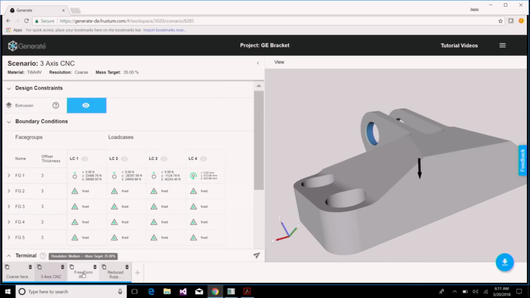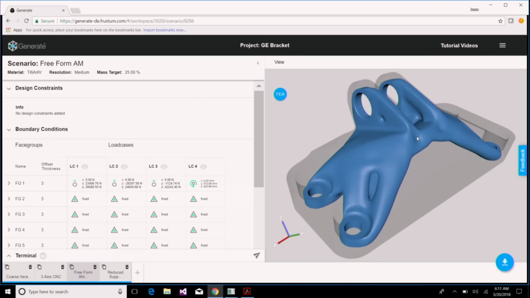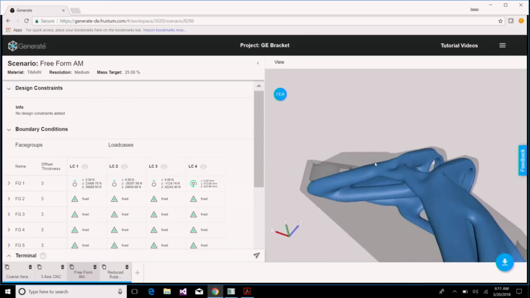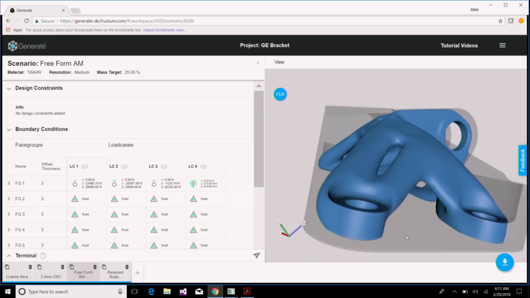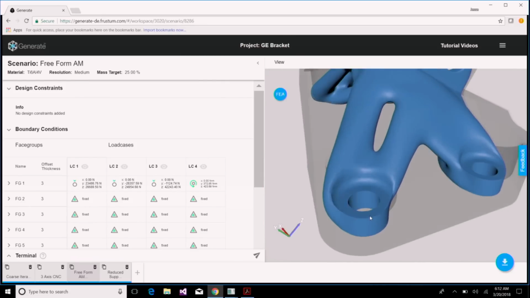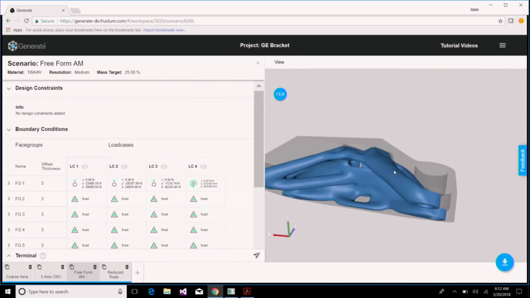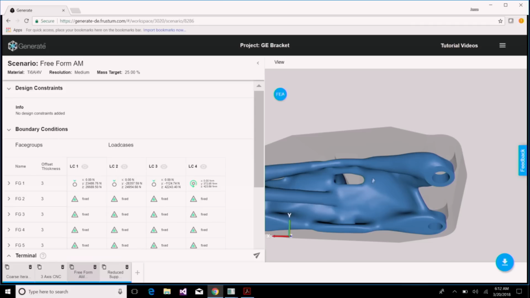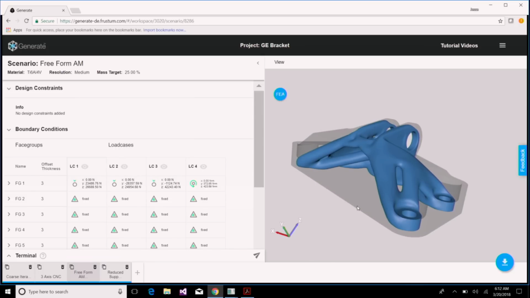I'm going to look at another optimization I've run. In this case, we have more detail. And we just let it be free form. And you can really see that it's adapting to the user requirements and loads and still blending all the geometry in together very nicely. But definitely would have to be 3D printed. I don't think this could be five-axis milled, especially with this strut appearing in the bottom of the part. So again, design freedoms with 3D manufacturing can be explored that we really can't explore with other manufacturing techniques.